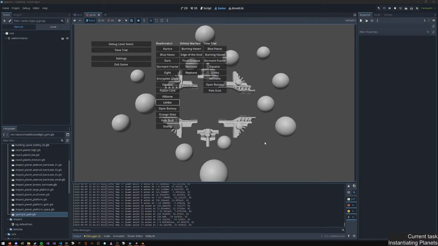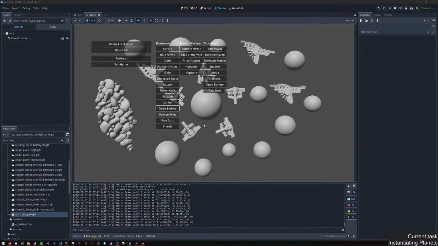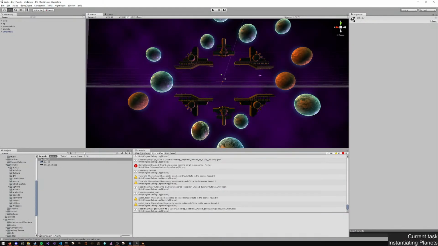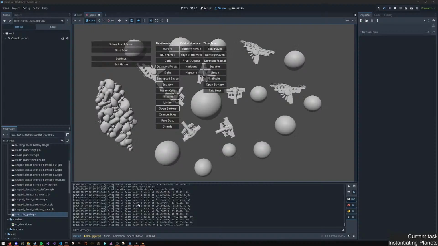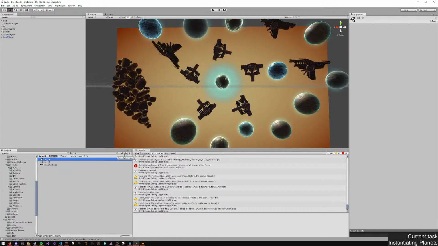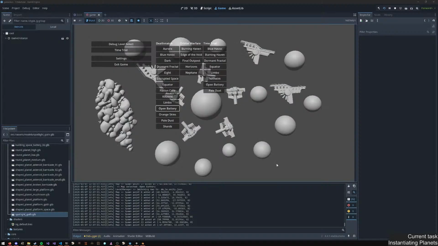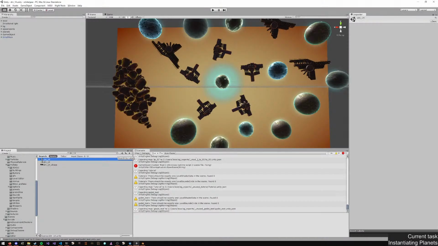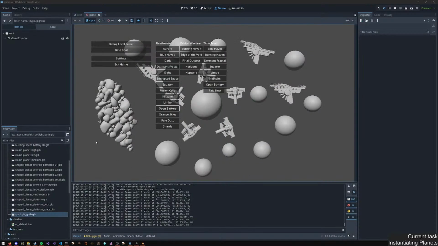Yeah, looks good to me. Open battery, which is 14. This one looked good yesterday as well. And this is a bit more complex of a planet, and that seems to be fine as well.